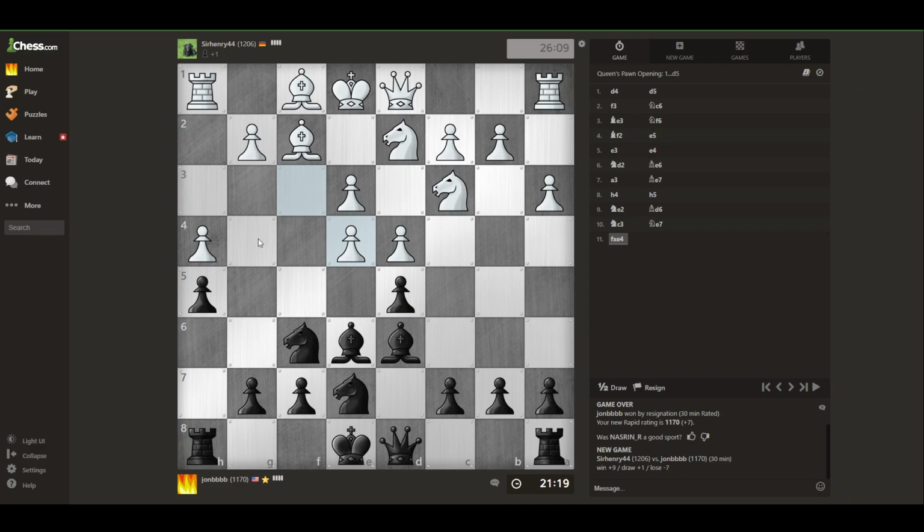Okay, how about first step? Wait, should I attack his queen? That doesn't really do much, does it? I have to be careful because my bishop is trapped. Oh, but wait, I can... Oh, and he could fork. Oh, guys, I have to be super careful here. Now. Oh gosh.